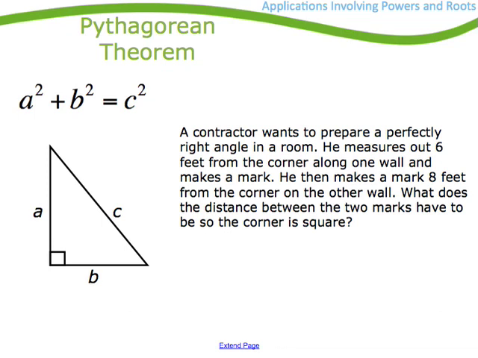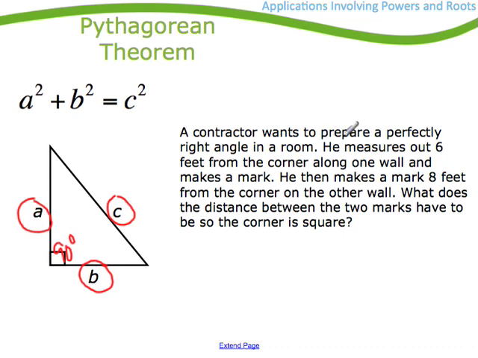As you probably know, the Pythagoras theorem states that if I have a right triangle, in other words, a triangle that has a 90-degree angle in it, that if I take this side and square it, and this side and square it, and add those together, the sum of those two will be equal to the other side squared. That's Pythagoras. So, in a question, if I know two of those, I could figure out the third one.